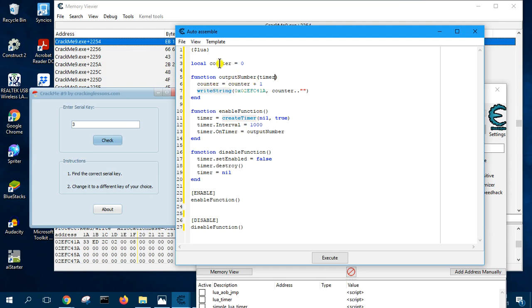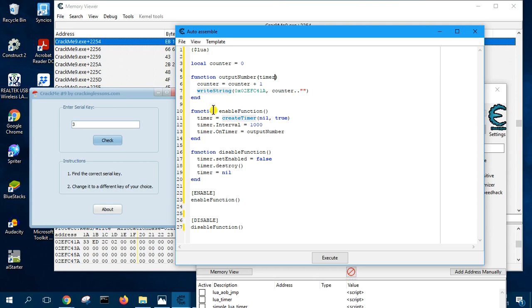So every time the callback function triggers, it will come here. You will take the counter variable, increment it by 1, and then write a string to this address down here, which contains the hex value for the value down here. But we are going to write string, so it will automatically convert the string to the appropriate hex value.